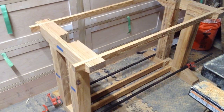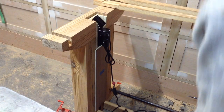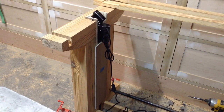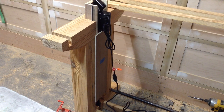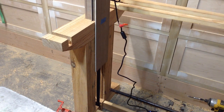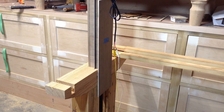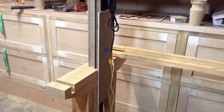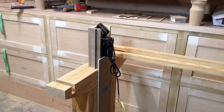At this point I'm testing the actuators for the first time — they have to be held in place to work, so I couldn't really test them until now. I had them temporarily wired up. To make them go up is pretty simple, but you have to reverse the polarity to make them go down. They'll extend until they hit their limit switch — there's a limit switch at the top and bottom — but you cannot just hold the power and have them return. I bought a special switch that does that. I'm testing with alligator clips, switching polarity manually, and making sure the carriages work in the trestles.